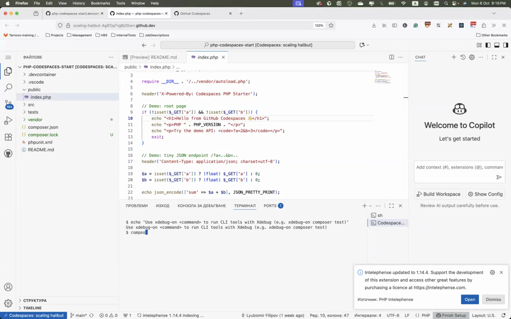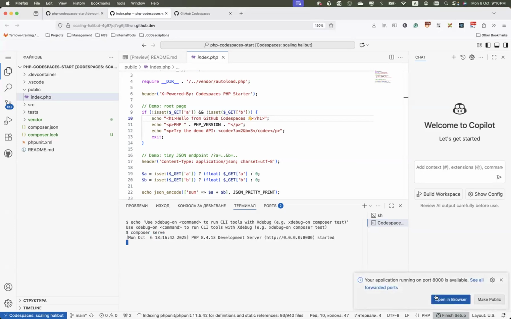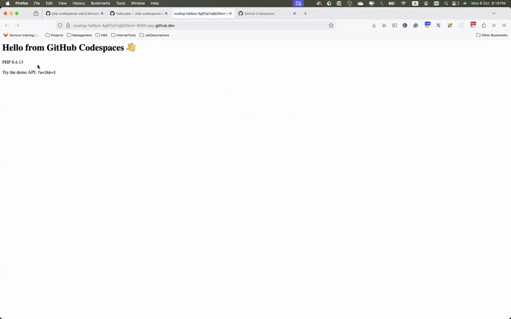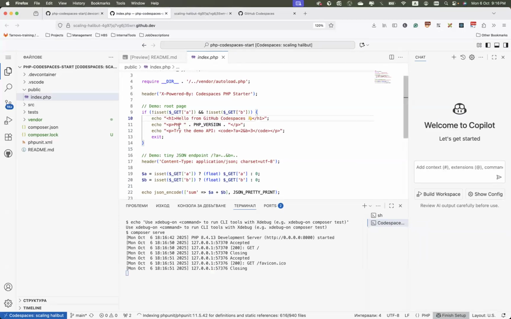So let's try it: composer serve. When you write that, it will start a server. We get a notification to open this in a new browser tab, and it will forward the port. And now we get the message, hello from GitHub Codespaces. This is the actual logic and how it works.